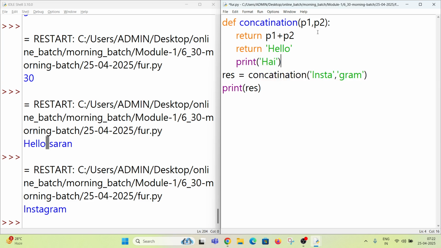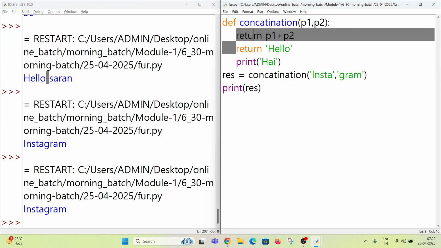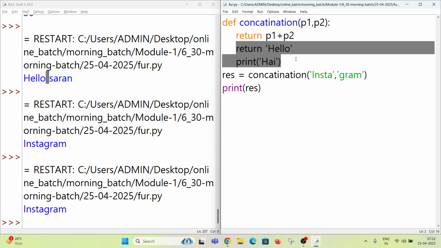Let's see, it is not working. It is because at the first return, it will return the statement and exit this function. After that we can write any code, but it won't work after one return.